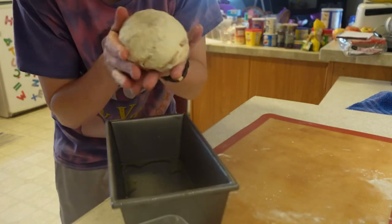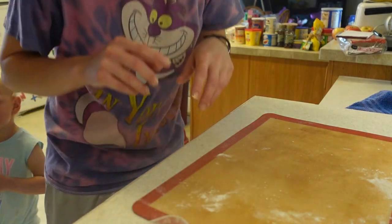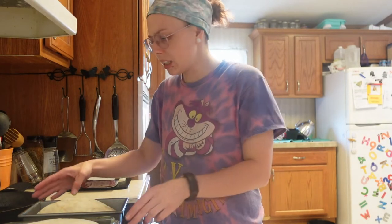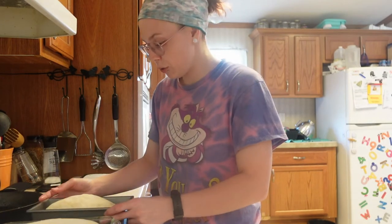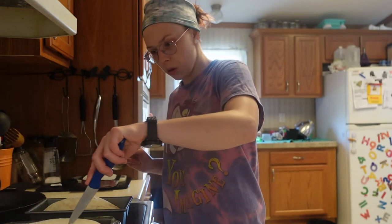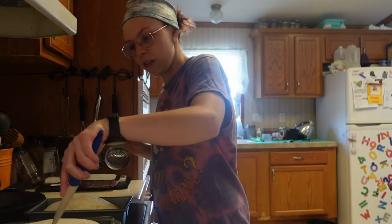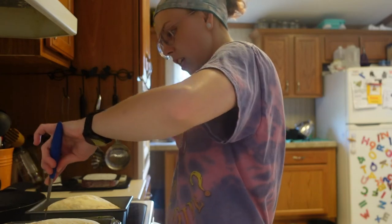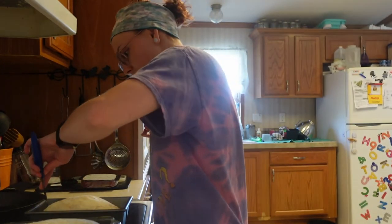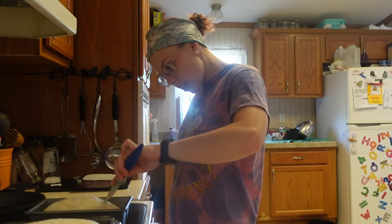So, here's our other greased pan. Plop it in there and let it double in size. All right, guys. It's been 40, 45 minutes, and we are definitely proofed to about twice the size they were. So I'm just gonna put a cute little cut in that one. Maybe, yeah, let's give it a leaf-shaped looking thing. That's cute. And then I'm just gonna put a couple slits in the cinnamon swirl bread.